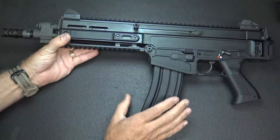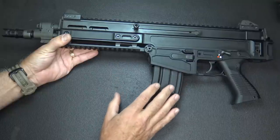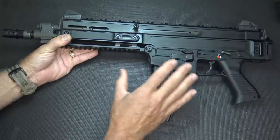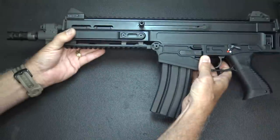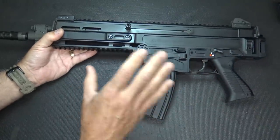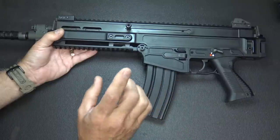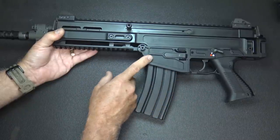In the rifle form. In fact, you could go to the CZ website for a long time, and it was only available to military and police. To be able to bring these into the country for the civilian market, they had to do it in the pistol form. It is a little unwieldy as a pistol. But we're going to look at one of the adapters for the arm brace. But what this would really come into its own as is an SBR.